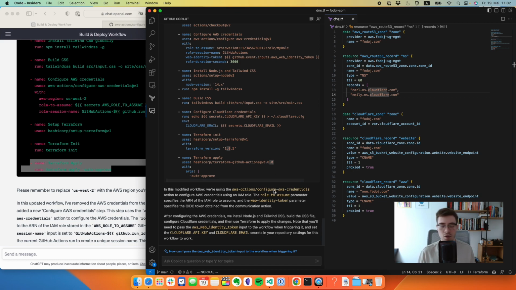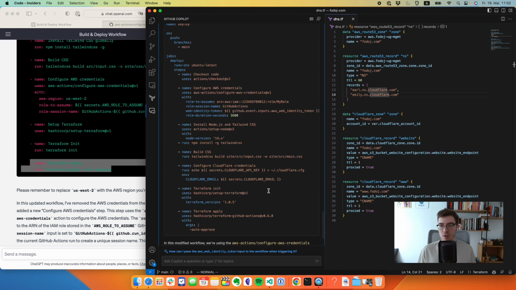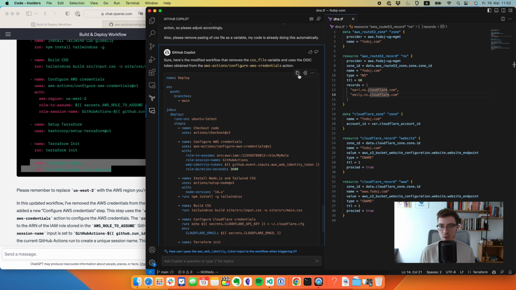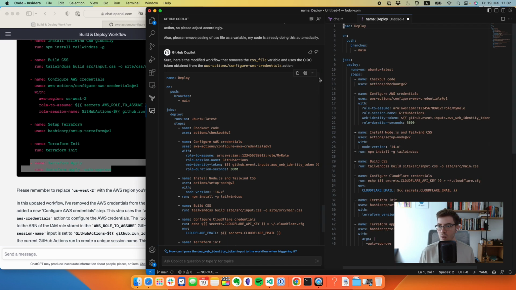At least the benefit of Copilot X is that I get this integrated experience, right? So I don't need to jump to this browser window, even though I have a big enough screen to do it. But there are some other nice things inside Copilot X that ChatGPT definitely does not have. First of all, in this chat window, I can basically go here and copy the contents, which I can do also in ChatGPT, or I can insert the contents of this snippet into the current file on the right at the cursor, or I can click here and insert all of this into a new file, and then I can save this file.